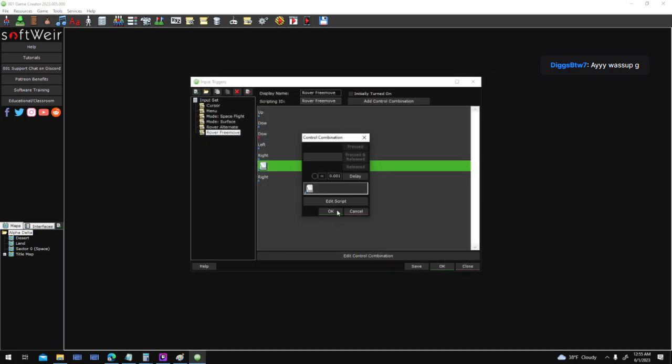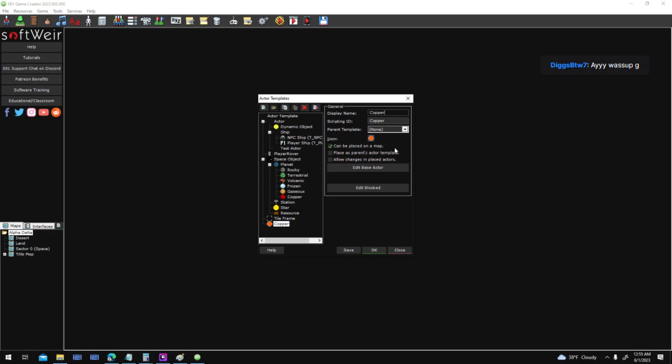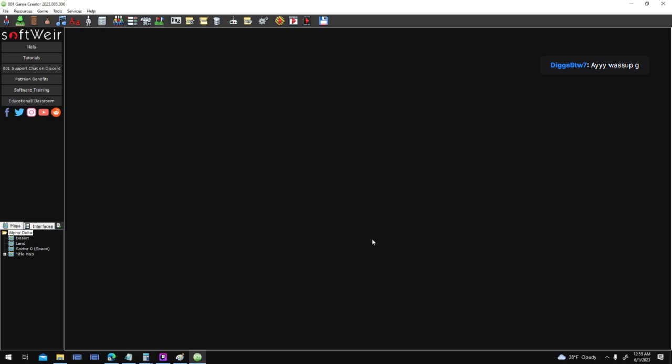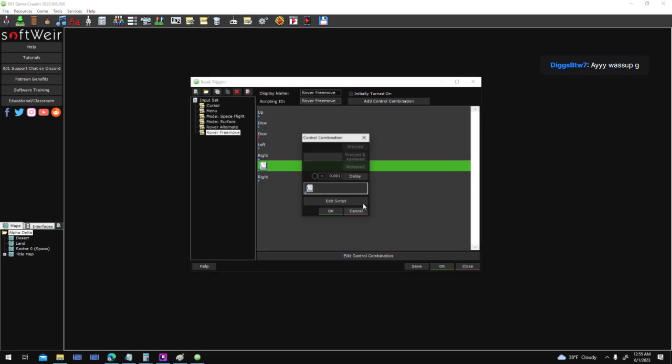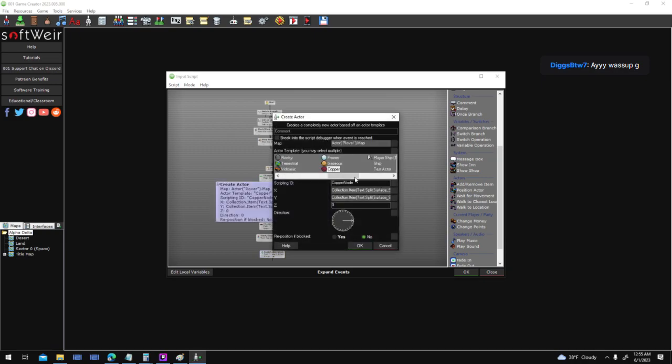Okay, so I want to change that name because I'm a fool. Copper node, as it's trying to spawn. Never use two things with the same scripting ID, or you'll run into that kind of fun garbage. So we'll call it copper node, change its name.